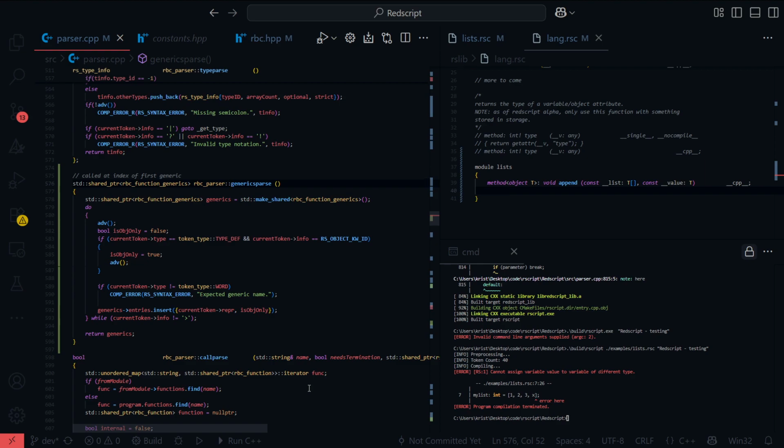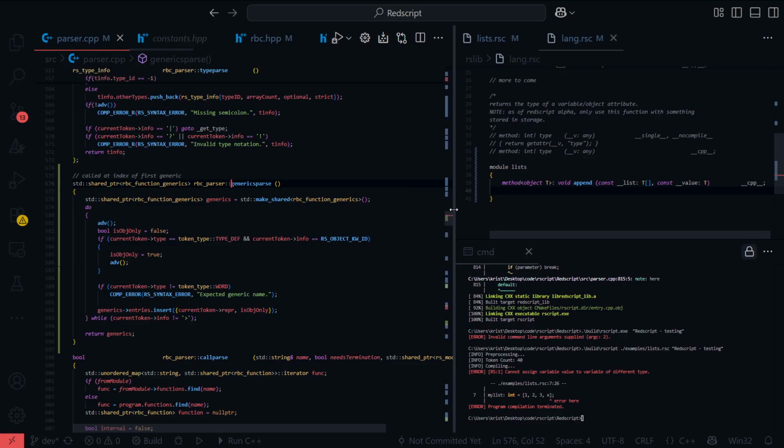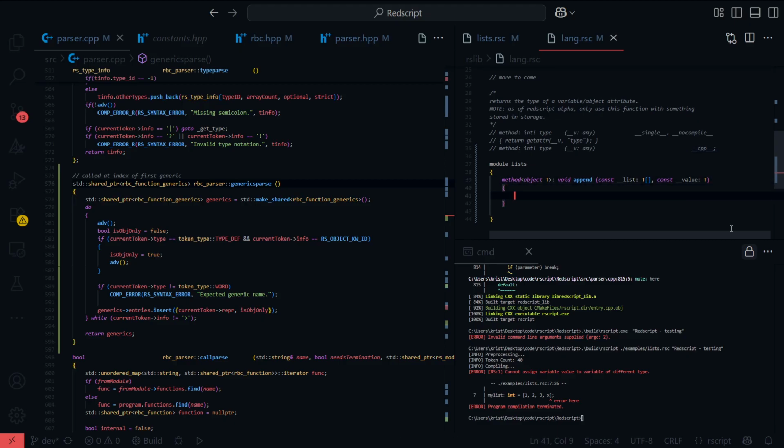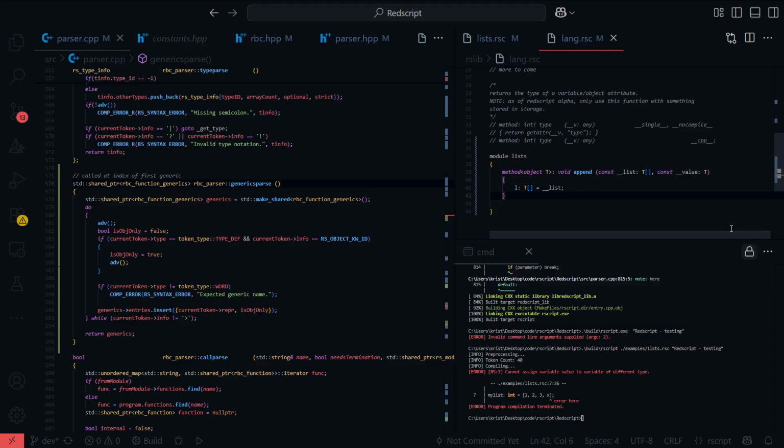Okay. Next thing is implementing generics everywhere. So obviously, let's say I made this function here, and I wanted to make LT array is list. I wanted to copy it, right?